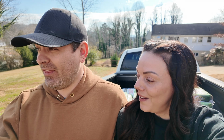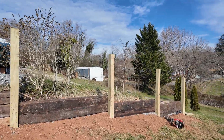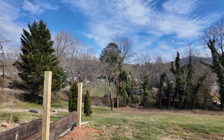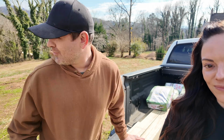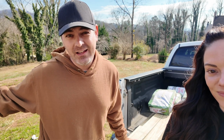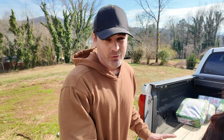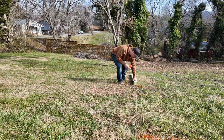The game plan is we're going to start with the retaining wall side. We needed to get that supported anyway, but it also gives us a great foundation to start off of. Our 4x4s right here are actually 8 feet long, so we're going to do a little bit of a hack. Instead of running a tape and measuring, we're going to take one of our 4x4 posts, it's 8 feet long, we've already confirmed that, and mark it at the end.